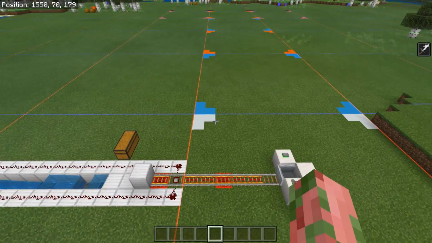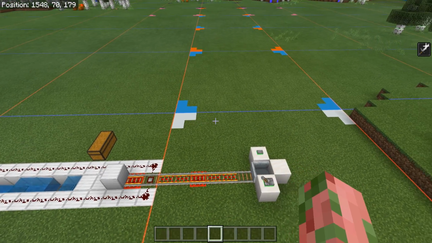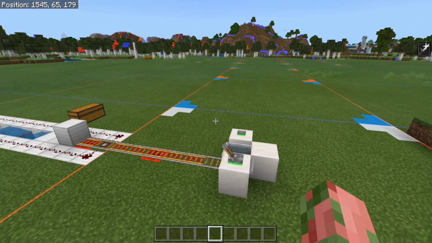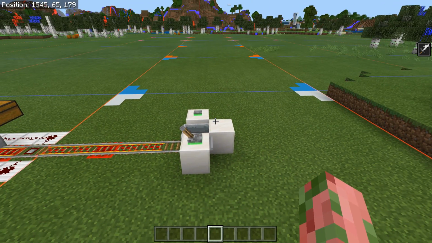So we need to mark out our very center AFK chunk. As you can see, I marked this one out in white. This is basically just where you're going to be AFK. We're going to have our minecart rail over here, so make sure it's just a nice, safe place to AFK for long periods of time.